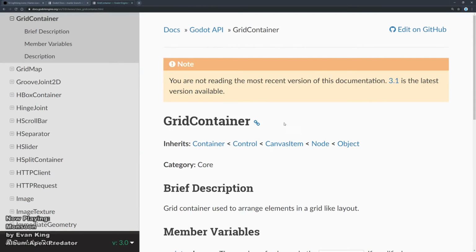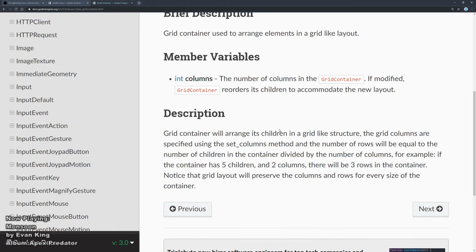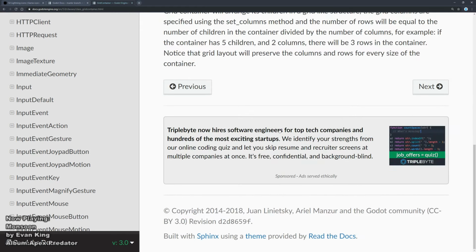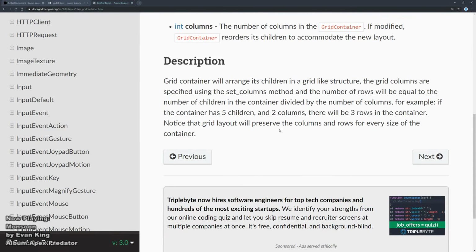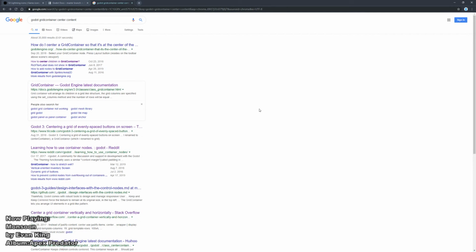Let's see what it says about it in here. That's not helpful.